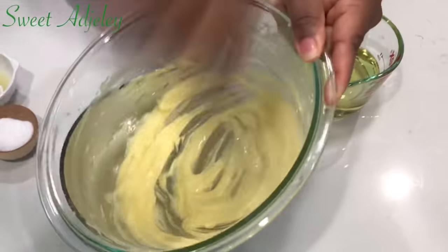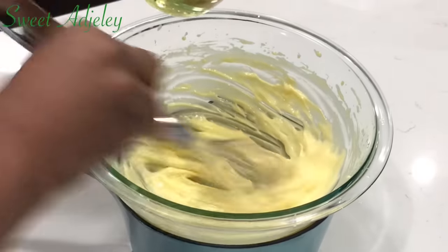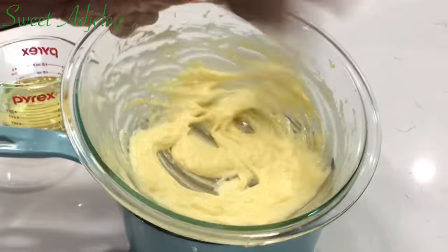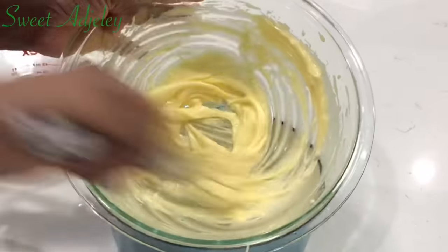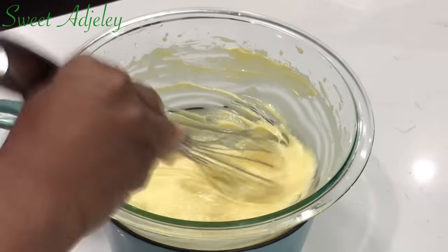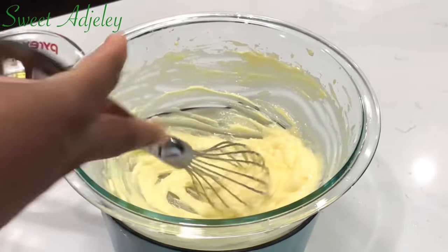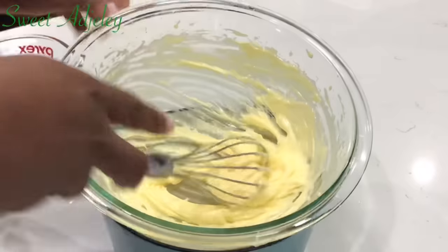When using just the egg yolk, I tend to use just 1/2 cup of oil, because you want to mix this and watch the thickness. Once it is at the thickness that you're going for, it is ready and you are done. So I'm just going to allow you all enjoy this.